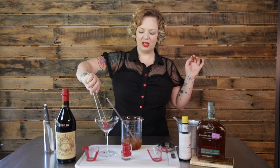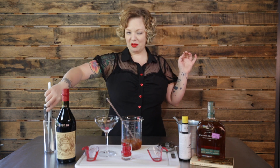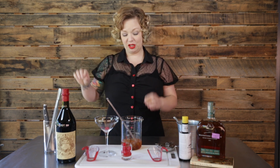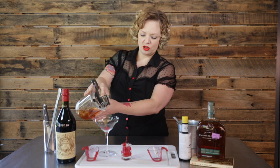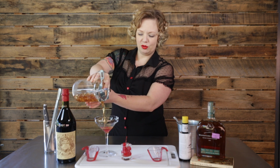So that's about 30 seconds. Your Manhattan's going to be garnished with a maraschino cherry. When I'm at home, I use a Luxardo or a Toschi. However, we're here and I have maraschino, so that's what we're going to use. So we're now going to strain this into a pretty little coupe.